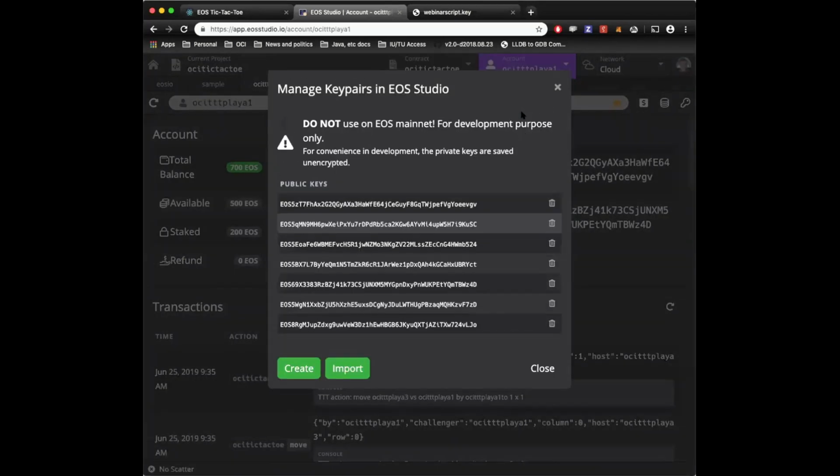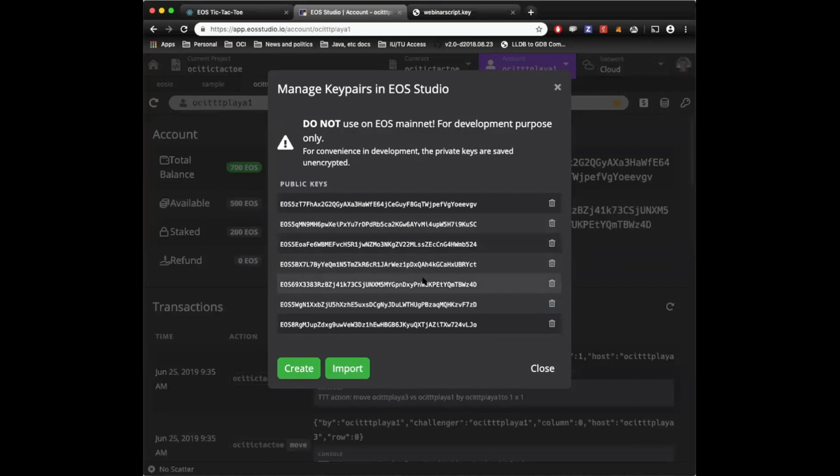Key pair manager is not the Cleos executable itself. It's an alternative that's provided by the EOS Studio itself. And so, again, heed the caution about mainnet key store usage, because it's possible for this key information to be leaked. This is for development purposes only.